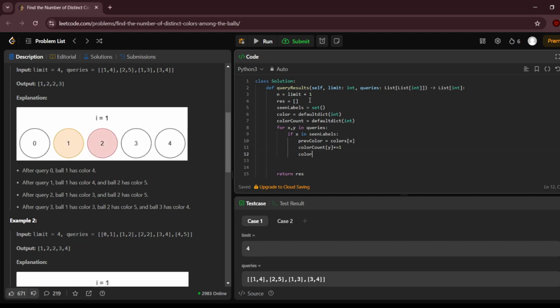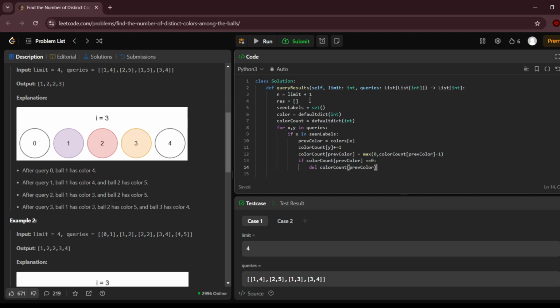Color count of previous color is equal to max of 0 comma color count of previous color minus 1. This ensures that we don't go below 0. And if color count of previous color is equal to 0, we just remove it.